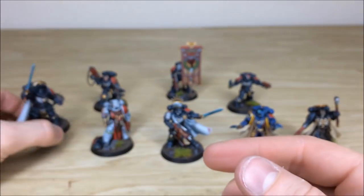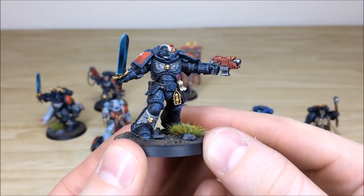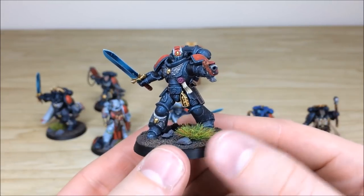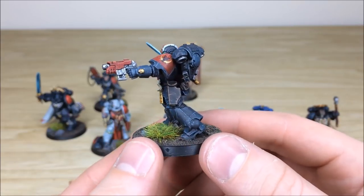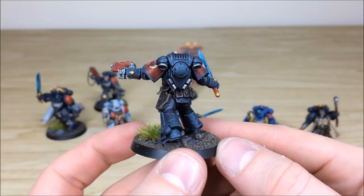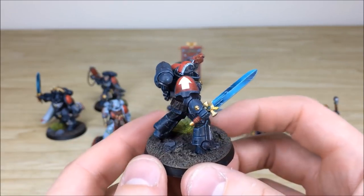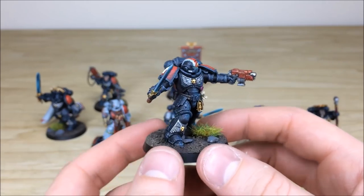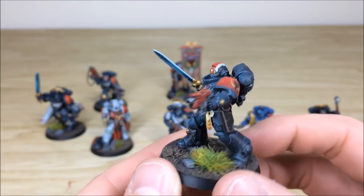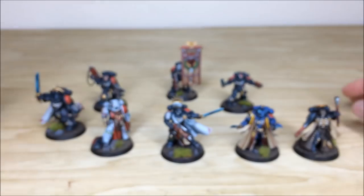Next up is one of the two lieutenants — probably my favorite — from the Dark Imperium box set. You can really see the damage chip edge highlighting on this guy, which is used as a way of picking out the edges with a chipped effect. All areas of detail are fully highlighted, with leather work on the pouches and holster, and a nice glazing on the shoulder pads — darker at the bottom to show shadow contrast.